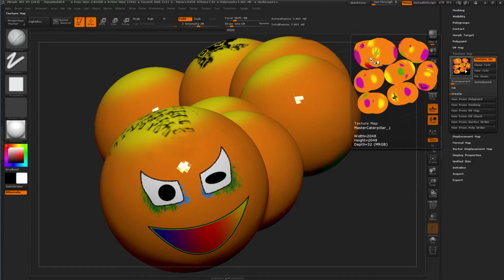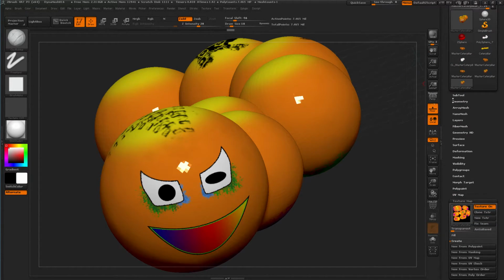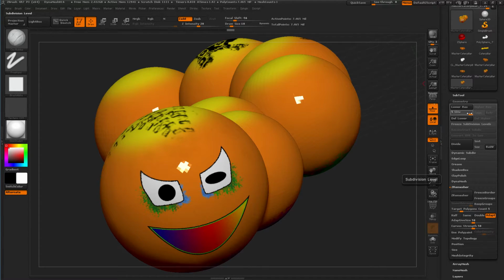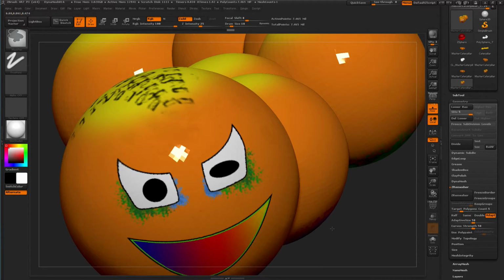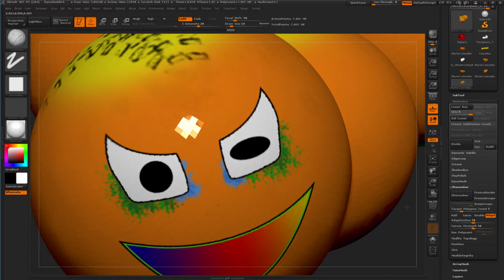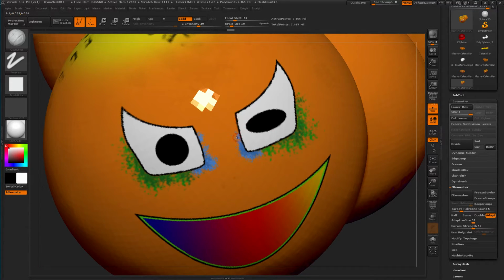Totally cool. And yes, now we can go back up to geometry and lower the subdivision level all the way back down to whatever it was, really low, and retain that texture quality. So let's focus in on our object. Nice smiley face. Now watch this as we lower the subdivision level. 4, no change, but a definite decrease in polygons. 3.